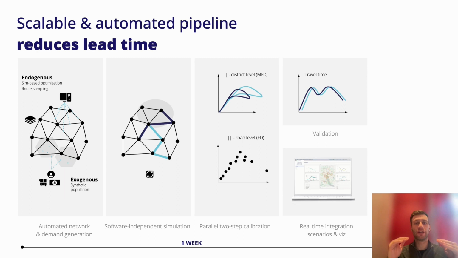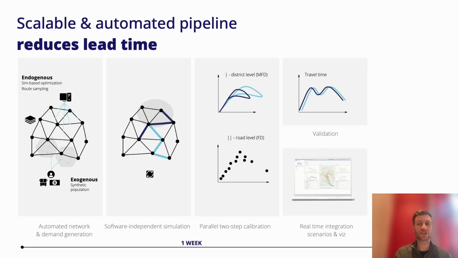We then basically run a two-step calibration process where we first focus on the district level. So, for example, let's say a subcenter of the city of Zurich, and then we go one step down and we focus on the road level itself. And at the end, we obviously do a validation, which is different from the calibration because it essentially uses a different data set, for example, travel times, to double check if the model actually behaves as reality does. And the last part is basically just putting everything together so that it would also run in real time and some nice visualizations like the ones that you just saw. So let's move on by actually looking at every single one of these four steps or four and a half steps that you have outlined here.